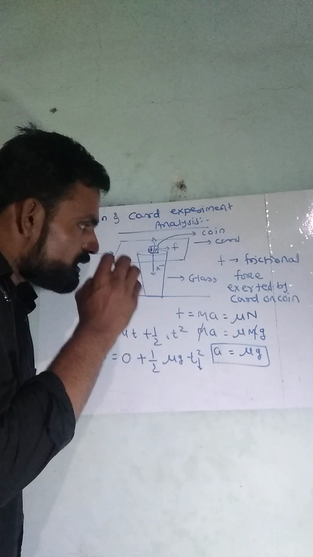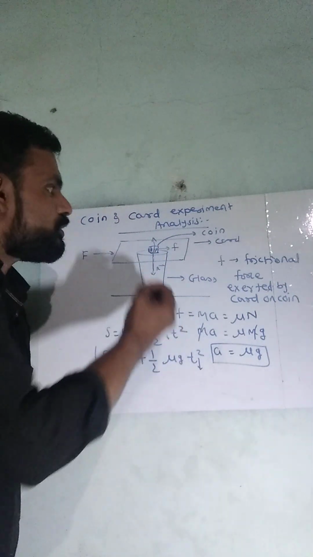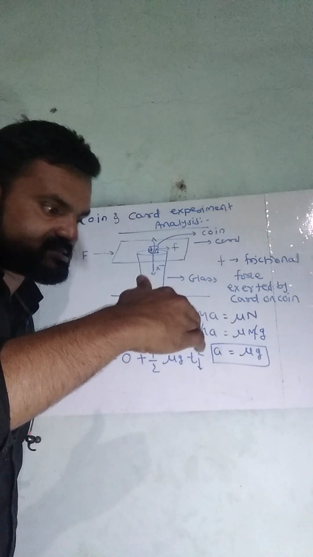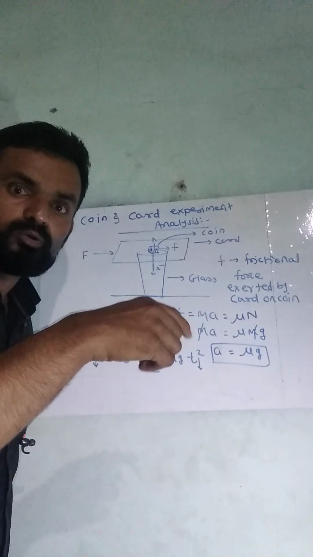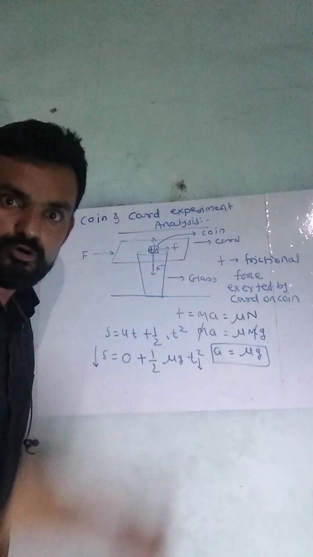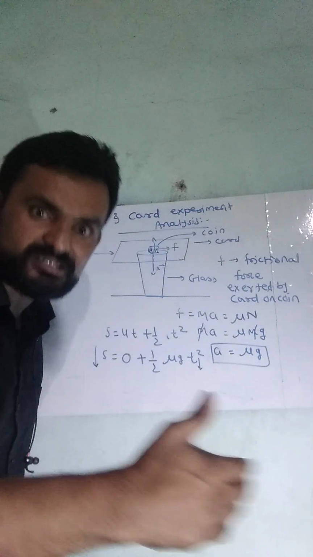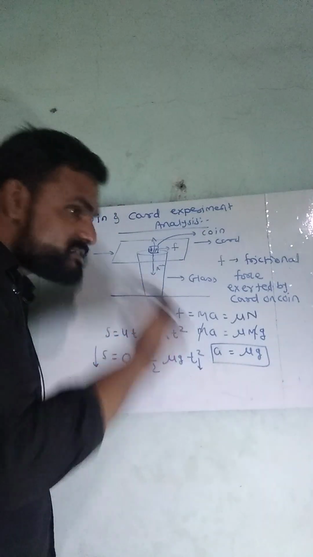But I'll ask a question: can we use the first law in explaining this particular situation, that initially the coin is at rest, and since the coin wants to stay at rest, when you do this, it falls just down? This explanation is incorrect, it is incomplete, it is not a correct explanation. What is the correct explanation?